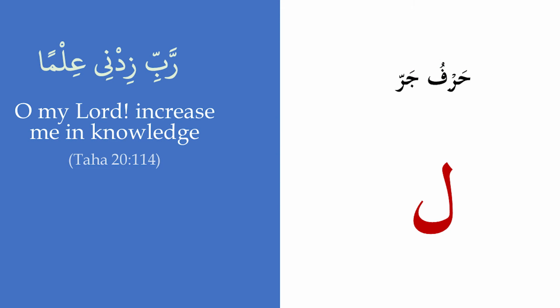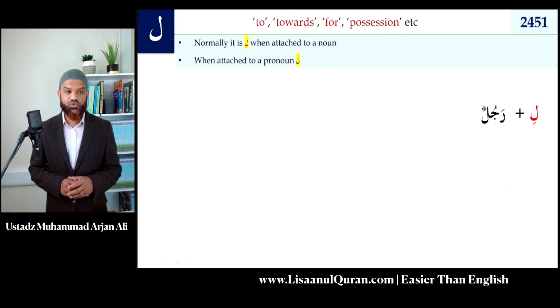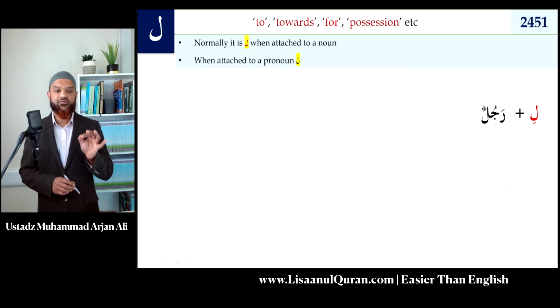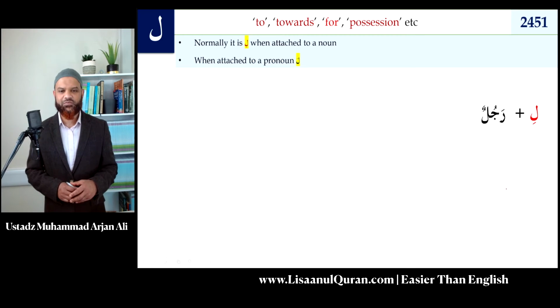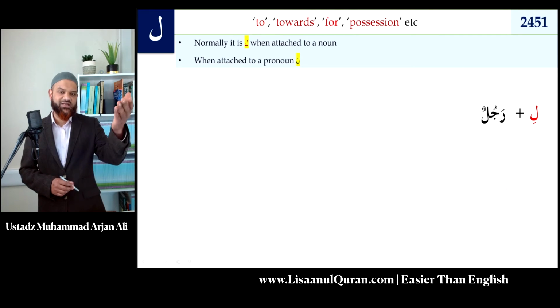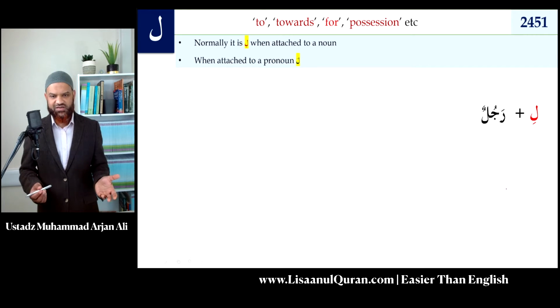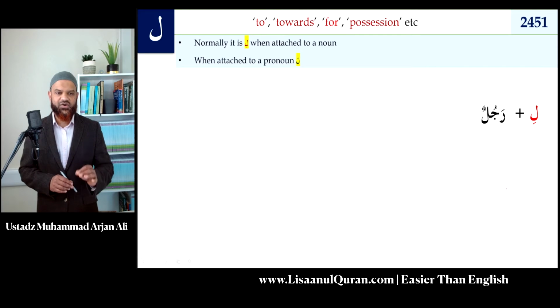Harf of jarr: laam. Laam as a harf of jar is used in the Quran 2,451 times. So very, very frequently used in the Quran. Therefore, you must learn it well. And you'll see it again. Going back to the example, I don't want to rattle the same thing again and again, but there are 600 pages in the standard Mus'haf. So if it's 600 pages, divide that into 24, what do you get? This is the number of times you'll see it per page in the Quran. So it's very, very important for our study.